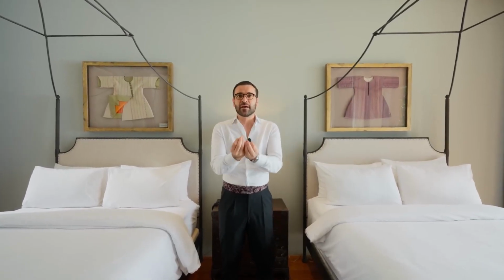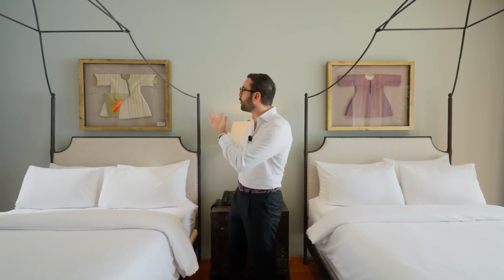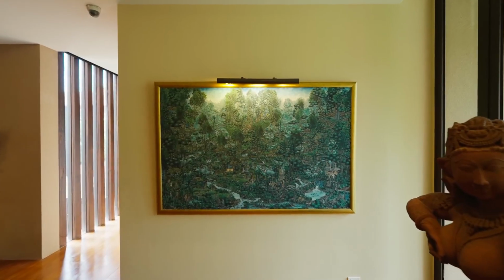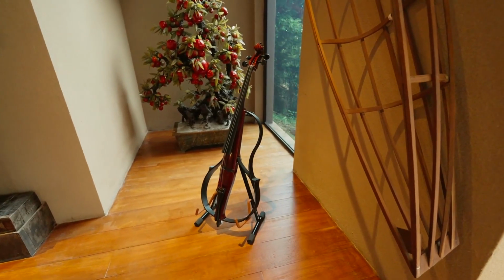But what I love about it is the fact that it has meaning. Yes. Like, it took them years and generations to collect these pieces. It's not just the owner's pieces, it's also his family's art as well. So you're looking at so much memory, respect, and work, and now you get to appreciate it in this house, and that's what I love.